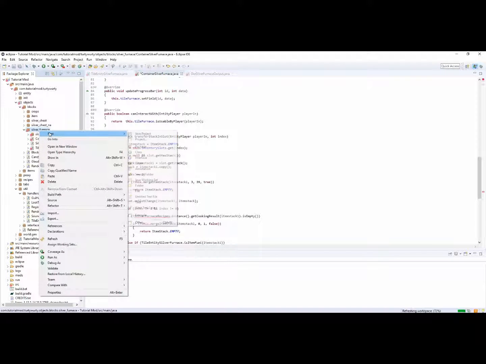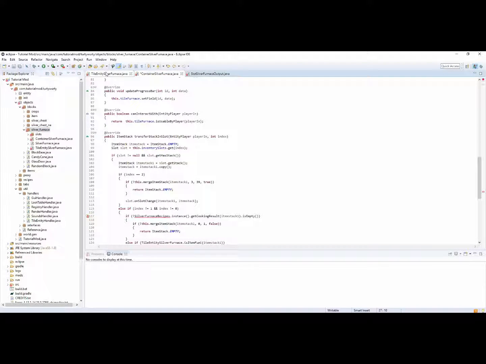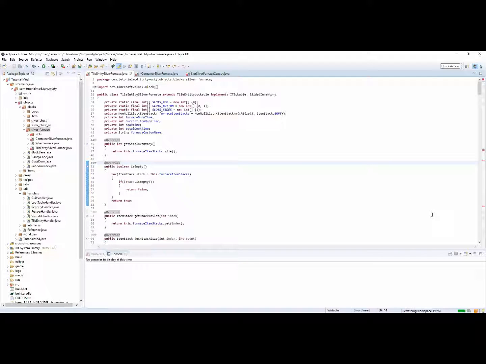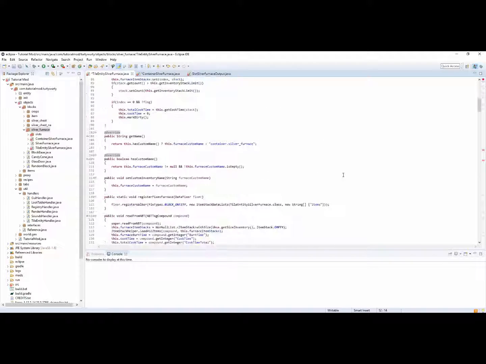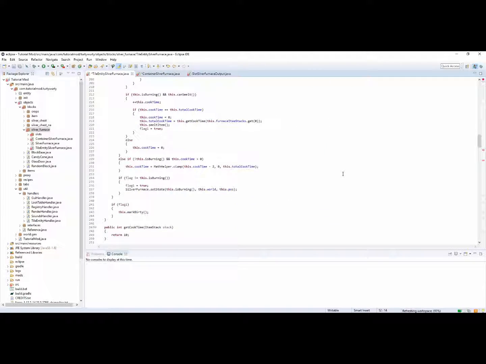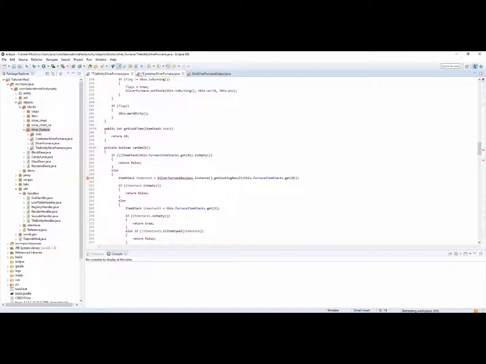So inside this package, first let's Control-Shift-O to import all that we can. And the last two things are the recipes, I think. Yep, and then next episode we'll do the GUI and stuff like that.